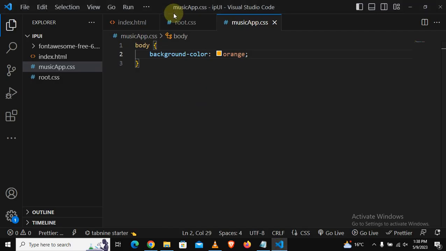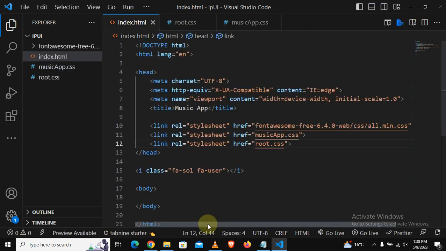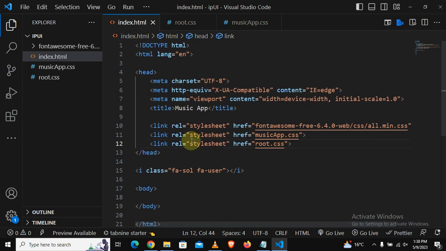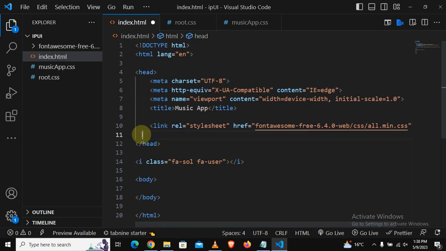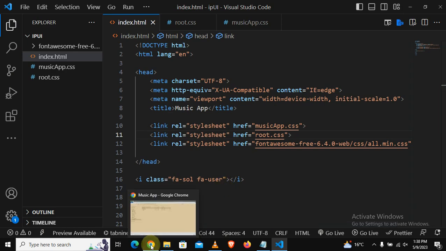As you can see, we have lost our Font Awesome files there. Let's quickly go back and see what might have happened. Link stylesheet href css.minified. Let's move these up a little bit. I'm not sure what the problem is, but I'm just testing.